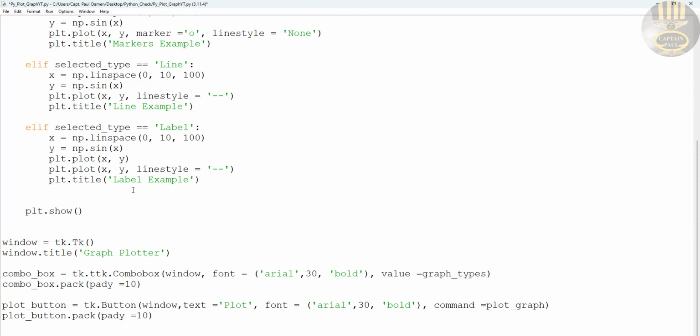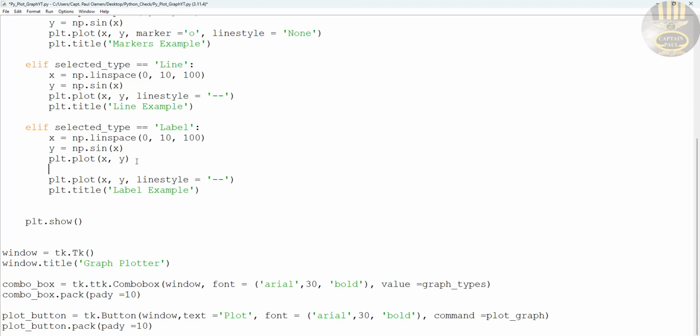We need that. Then we need the value for the x and y label. So let's add label to it. Dot xlabel, that is going to be, let's say, x axis, and the other one is going to be the y axis.